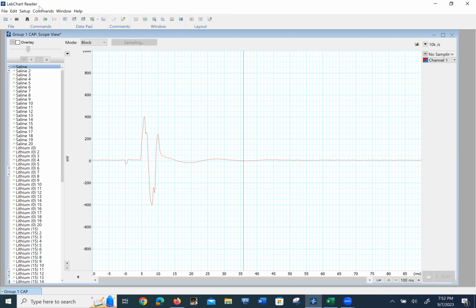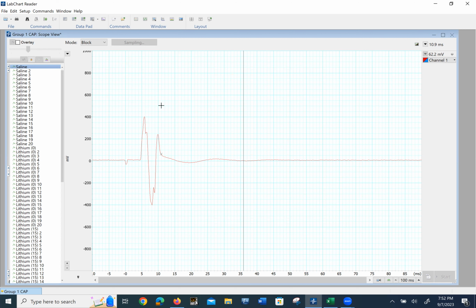If you go to ADI Instruments, or you just write Chart Reader, you can download this for Mac, or you can download it for an IBM-based computer, Dell or something. Okay, so you open up the file that you saved, or you can do this in the lab, and then you save it to your desktop. I wouldn't use it off of the email.